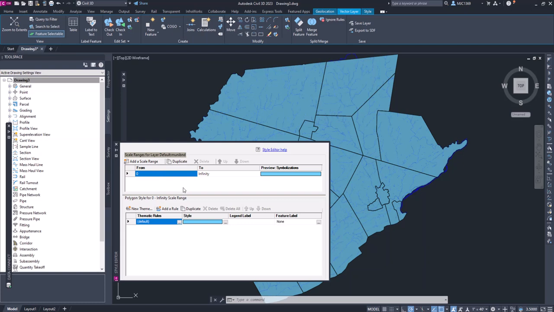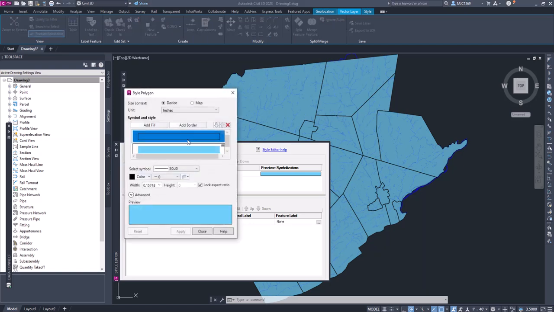style editor, and from here we can change the style. You can do all kinds of thematic mapping, so we won't get into that here, but that will be in a future video. Here we're going to click on the style, and you can see that we've got a boundary. This is the outer boundary and this is the fill pattern. On the outer boundary, we're going to change the color to red.